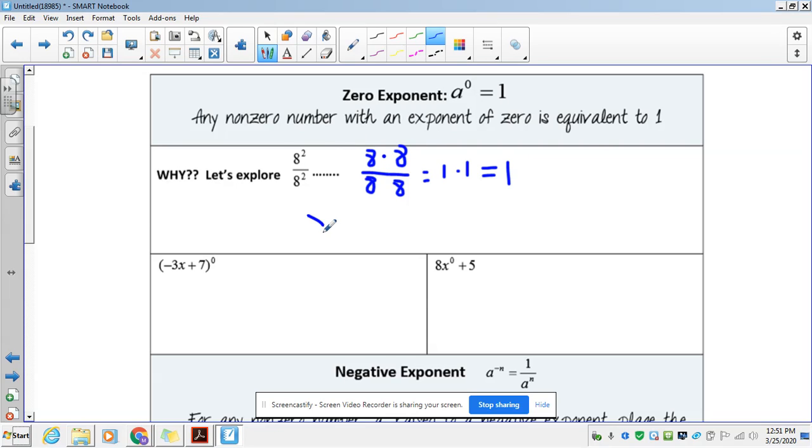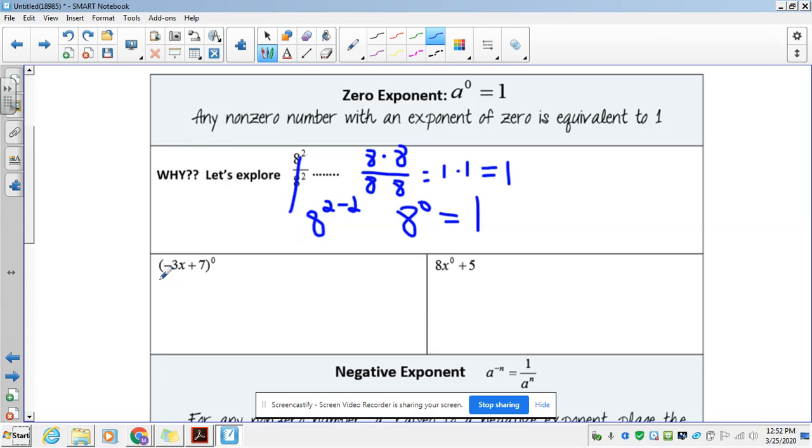Here, you could also look at it in terms of the division property, which we just looked at on the last slide, which would say 2 minus 2, which is 0. 8 to the 0, as we just discussed, is 1. Again, when you saw this in dividing, when we were factoring out the GCFs, anytime you have the numerator the same as the denominator, they just cancel. Basically, those are all different ways of looking at how anything to the 0 power is 1.